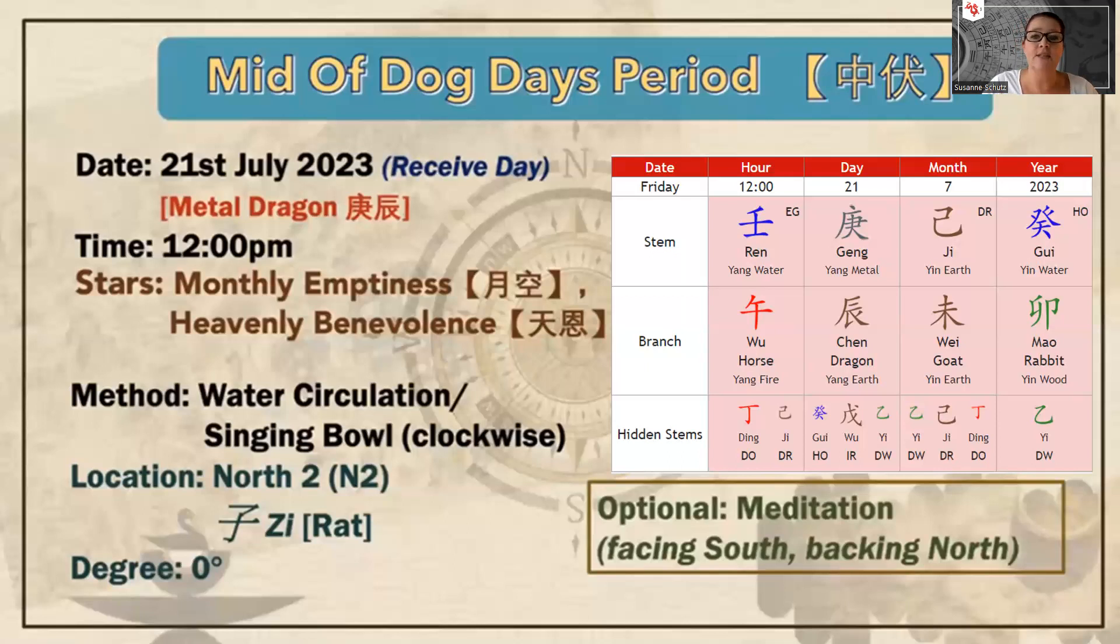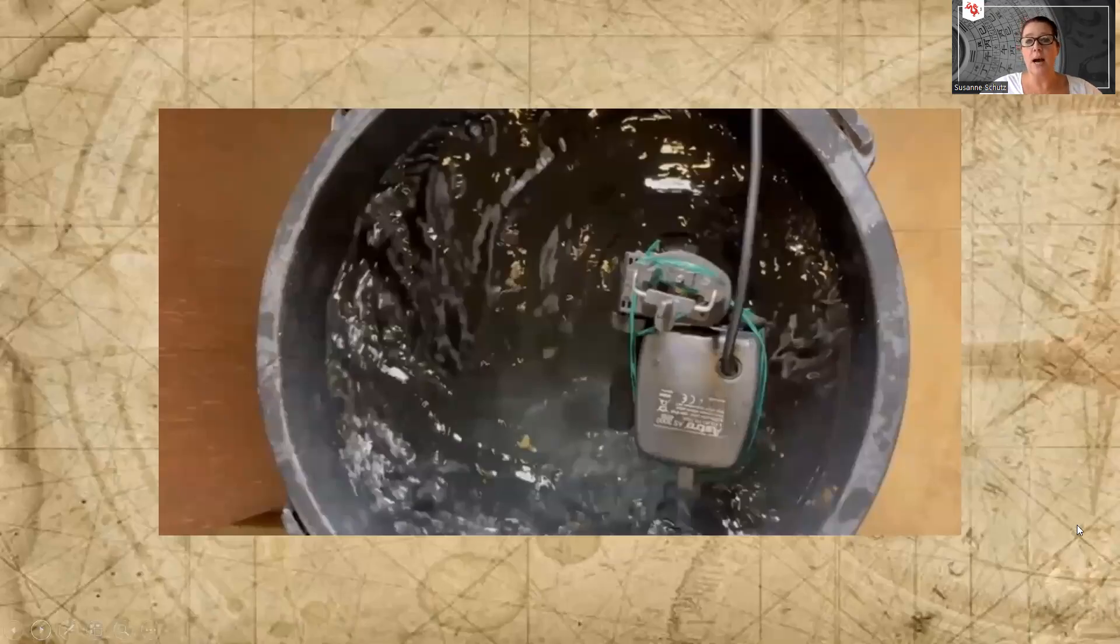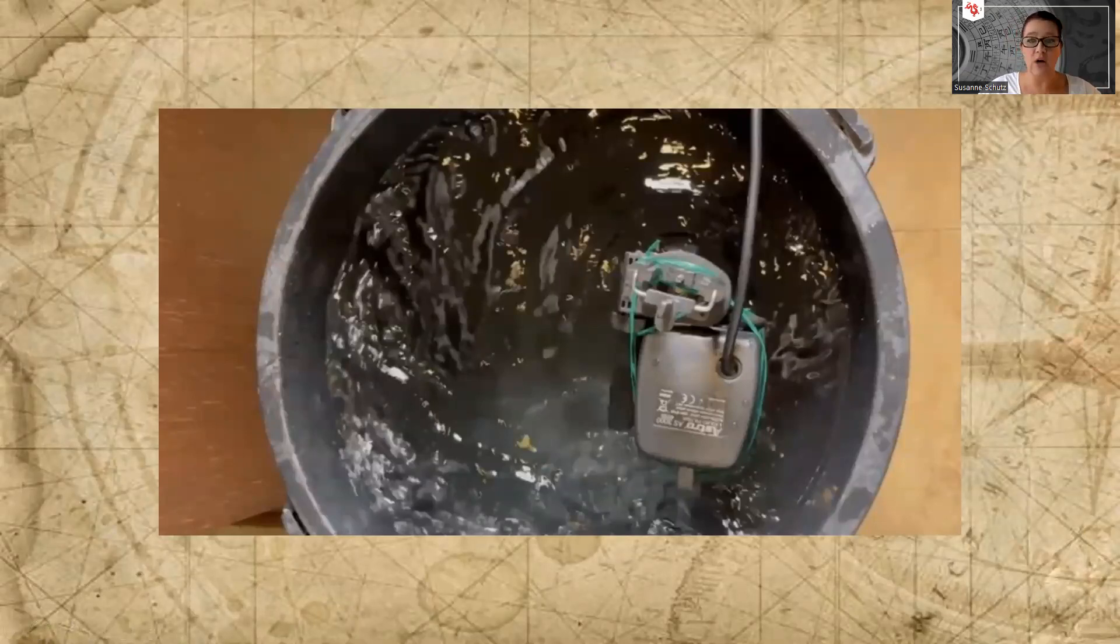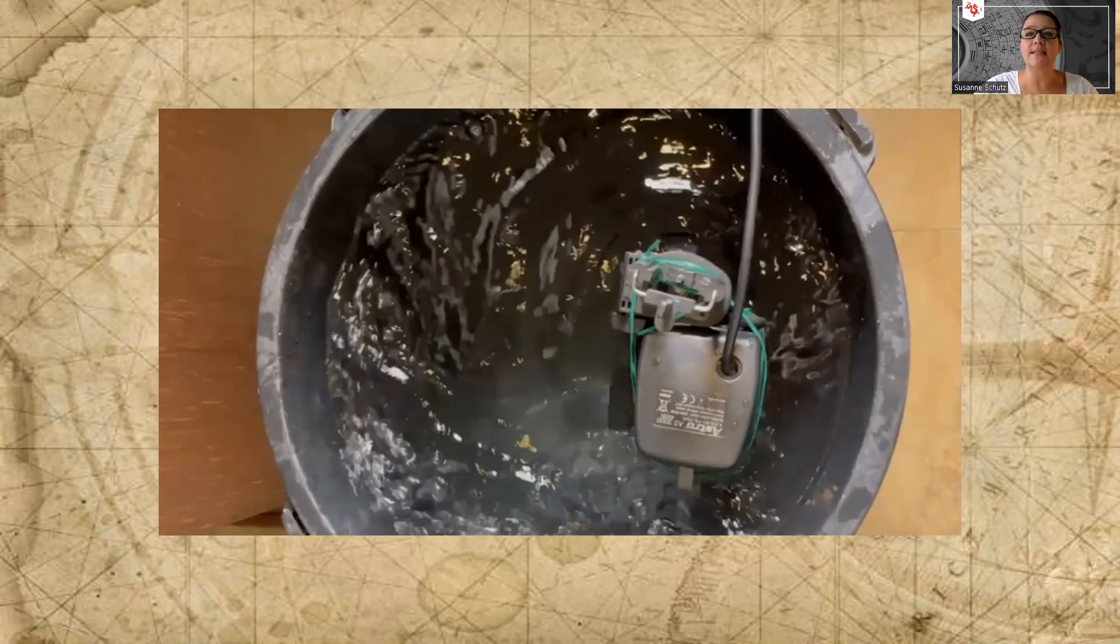The water needs to be sentimental water, not aggressive water. So we're not using a fountain effect. Ideally, the water looks like this - let me quickly show you. Take a large water bucket. The color of the bucket doesn't matter, the material of the container doesn't matter. It has to have a wide opening on top. You insert a water pump - you can get them in any aquarium shop. Put it in such a way that the water is circulating clockwise.